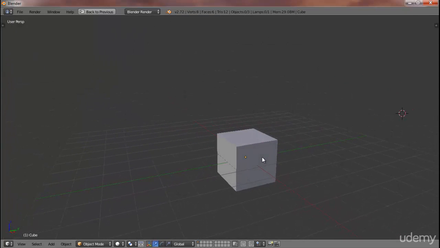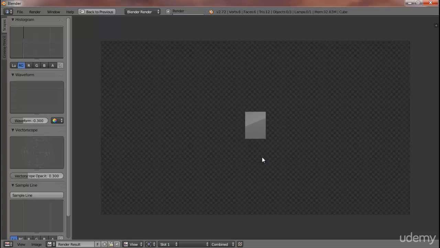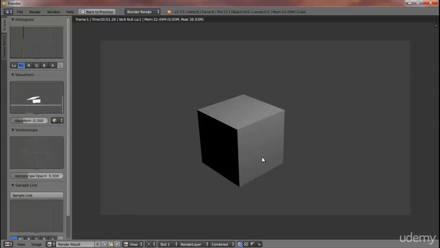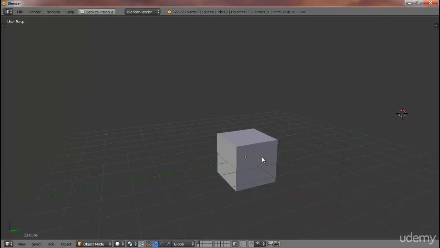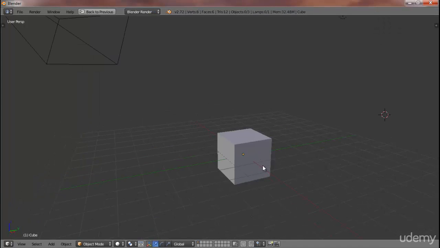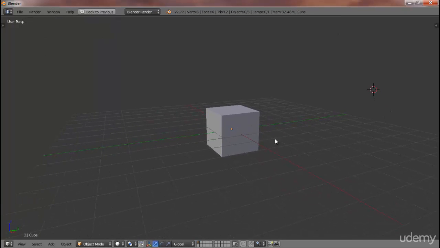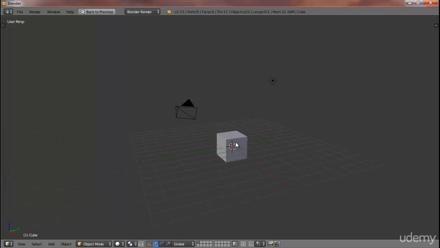F12 gives us a render of our scene from our camera's perspective, and F11 returns us to our view, whatever that may be. Shift-C will bring our 3D cursor to 0, 0, 0, with the side effect of returning us to our scene. Our home key, or zoom extents, brings us back to a whole scene view without affecting our cursor.